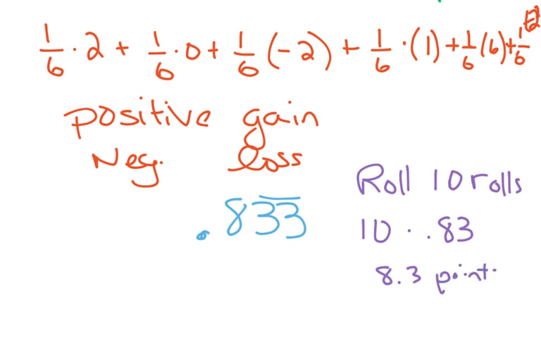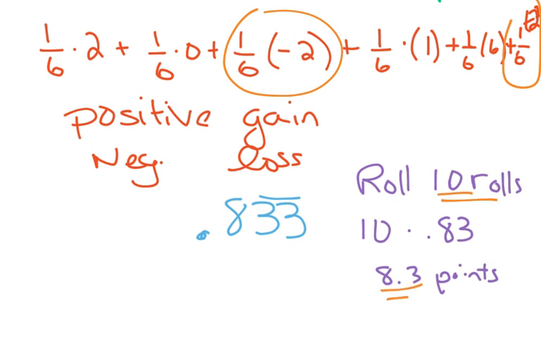So if I'm rolling 1 time, I don't know if I'd want to risk losing 2 points on a test. I don't know if I want that. There's 2 times it's going to happen. But if I get to roll 10 times, then it's worth it. Because, I mean, you could hit the jackpot and all that kind of stuff, but the likelihood is the larger the sample size, the greater the chance that we'll gain points, right?